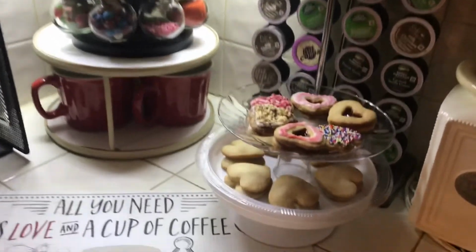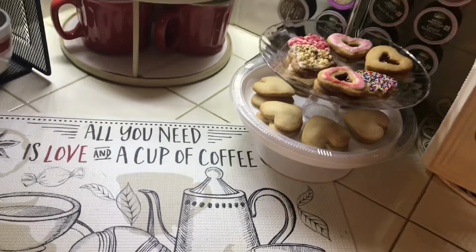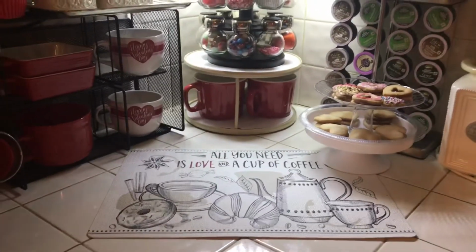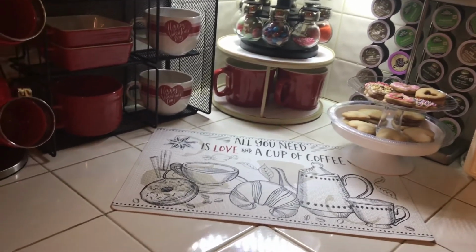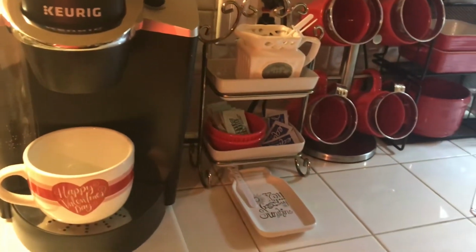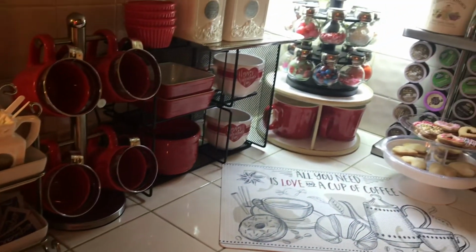I've been planning on making cookies like this for some time, so I'm glad I got a chance to do this for this station. What do you think? I think I did pretty good. Now, this is the first look with this placemat. And coming up, we're going to do the second look with the second placemat. Now, don't forget to comment down below and let me know which one you really think works okay with this hot station for Valentine's Day.